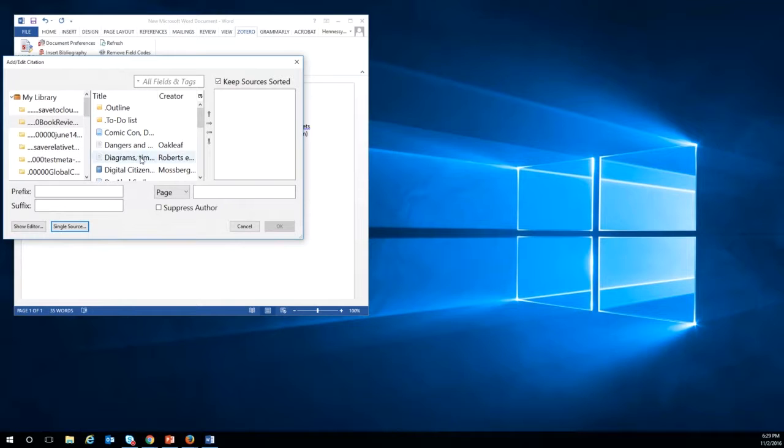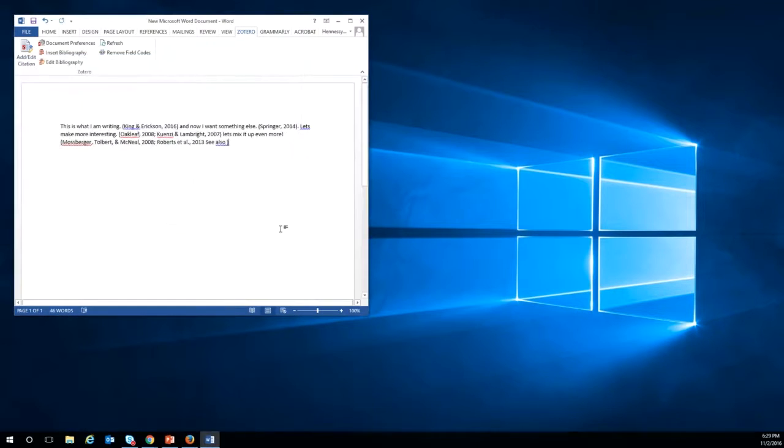So I'm going to say, let's say digital citizen, yeah, and diagrams, yeah. But what I want to do is for diagrams, I want to put in a note. Like it can be like a see also note or some sort, you know, whatever you might do, but most likely see also. So what I'm going to do is I'm going to say see also in, did I spell that right? Yes, in the suffix field. And you'll see why in just a second. So I'm going to go ahead and click on OK.